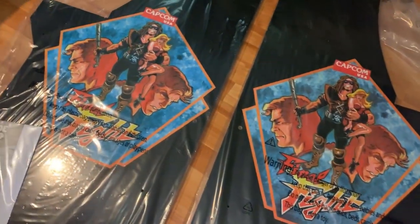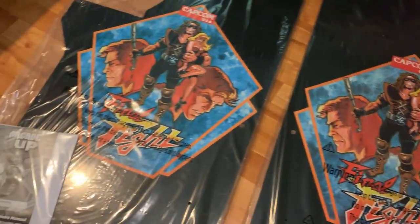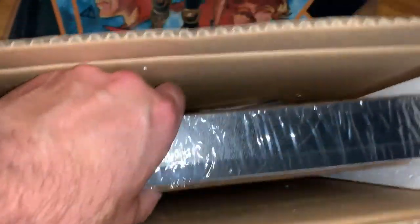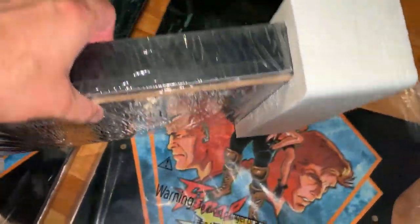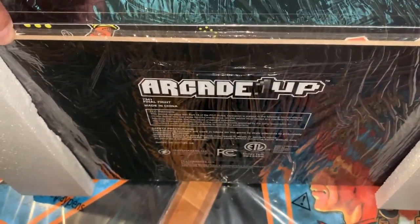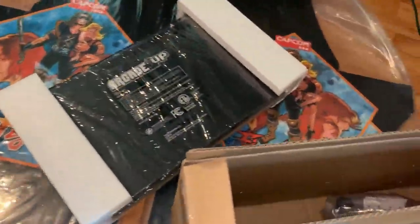Okay guys, you can get a better look at this gorgeous cabinet art. This is really cool. We're going to see what's in these little boxes, see how they pack this. This is the first time I've opened one of the Arcade1Up machines. Okay, that's the base. And what do we got over here?